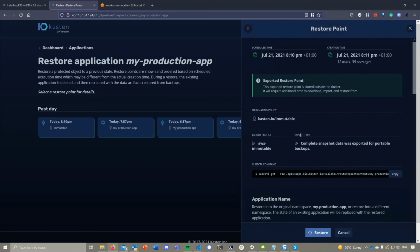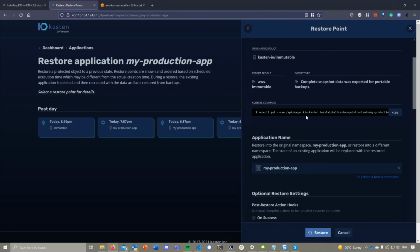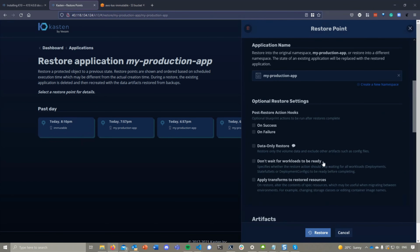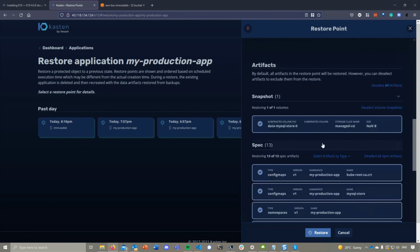So when we come to export, you choose whether it's coming from a snapshot, really fast recovery, or whether it's coming from object storage. So I want to come back from object storage. I want it to go back into the original application name. Now, if you're going to do some discovery on why and how this happened, you'd probably put that into its own application, like a clone of that. So you could give it to your security team and they can go and test and see what that looks like. We can start to do some other optional restore settings around, I only want you to bring the data back, and we can start to do some analysis around what's happened.